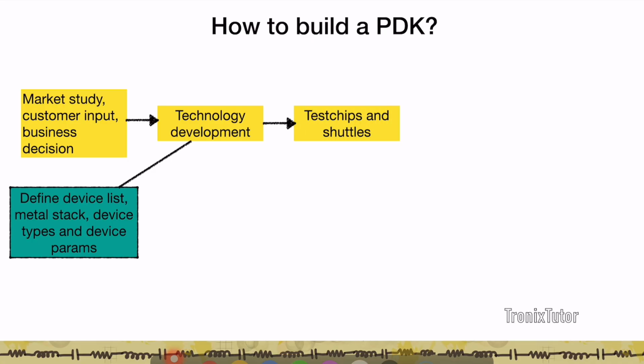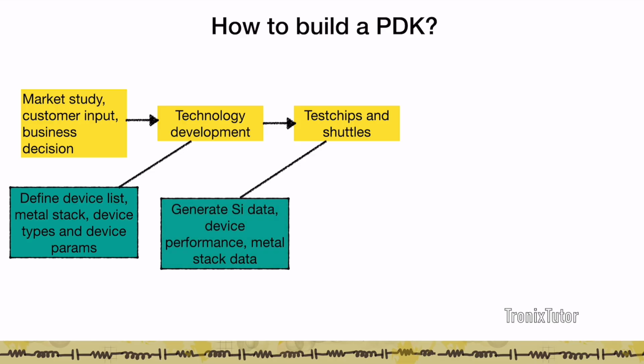So once that is done, the next thing that happens is you have to now generate silicon data. So this is all based on market intelligence, based on some very prior silicon data. And now you have to go in and actually prove this on silicon, identify what are the gaps, what is possible on silicon, what are the new materials, what are the new structures one needs to put in so as to achieve this particular set of goals, right? And so you create test chips, you create shuttles where you run continuous wafers, run experiments, and try to develop a process technology that is going to deliver the kind of device performance that you have committed.